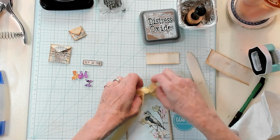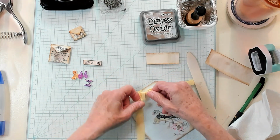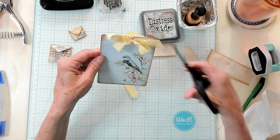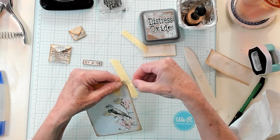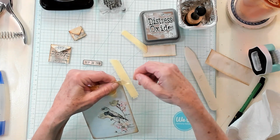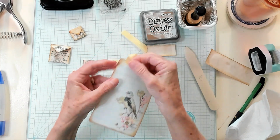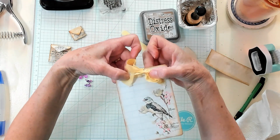And get this tied. Oh yes, I think that looks pretty. I'm going to trim this off just like this, and I really need to go ahead and at least take a few of these pieces off. Well, they're being stubborn. There we go. That looks much better with it being frayed a little bit, as opposed to this one that's not frayed. I think the fraying looks a lot better.